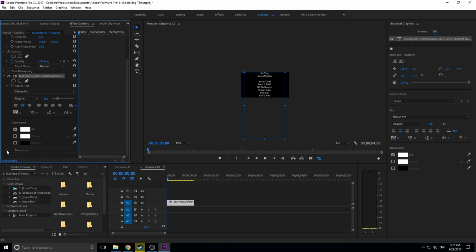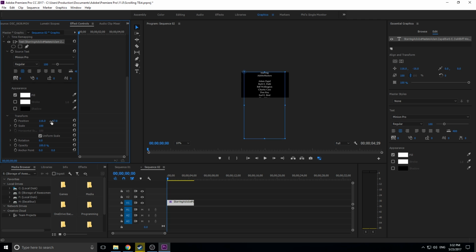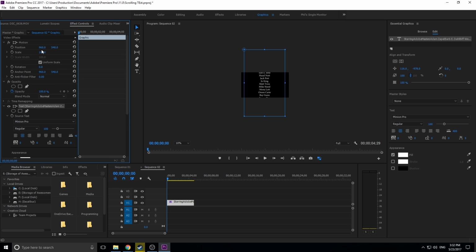Scroll down a little bit, and then in the transform, we want to scroll this up some. And you can see that it scrolls it through. We do not want to touch up here because this is the layer itself. So if we scroll this, it'll move the entirety of this, and you'll start getting clipping. Like if I show you here, you'll see that it clips right at the bottom here. That's because we're moving the view of it. What we want to do is move the text itself. So we don't want to touch up here in motion.